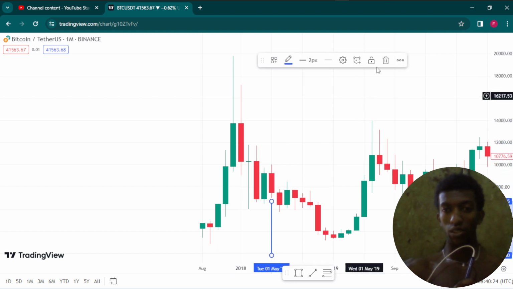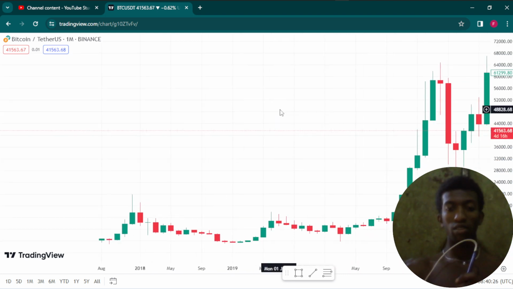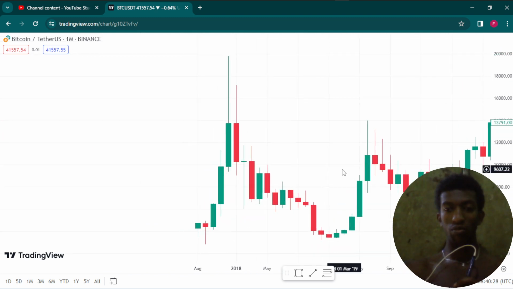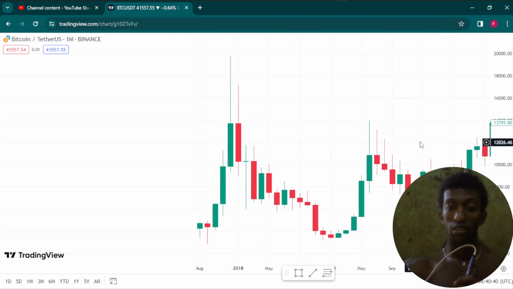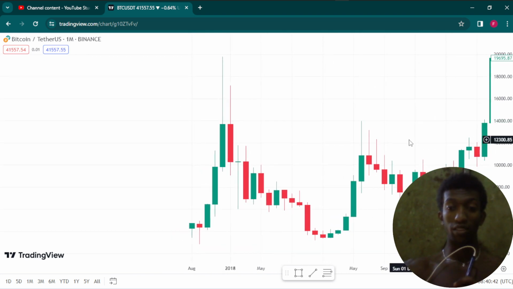Okay, let's jump to the next consolidation. A consolidation is just a sideways movement. If you find 3 or more candles trading sideways, stacked up in a row, consecutive candles, then that is a consolidation. That is a valid one. Then you gotta connect it. You will connect that one.